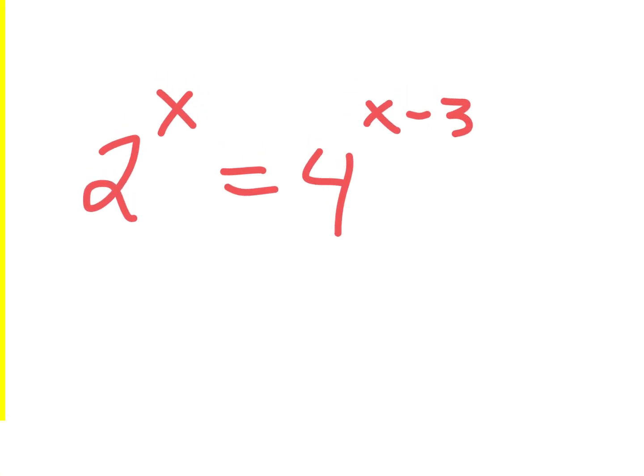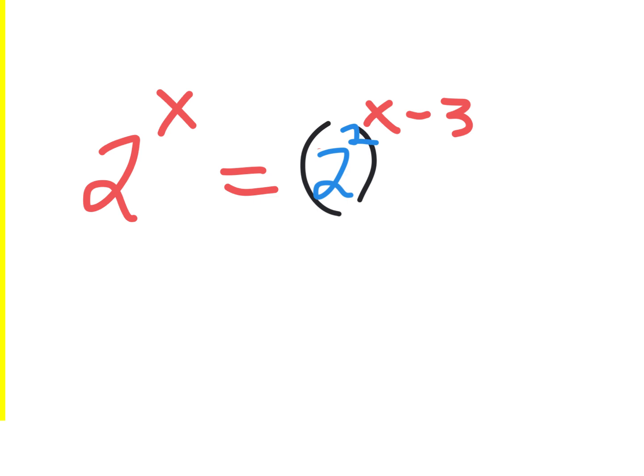So would you agree these do not have the same base? But you can get the same base if you can be smart enough to know I can replace the 4 with a parenthesis. Put an empty parenthesis right there. That's important. The parenthesis will make a difference. And you know, there used to be a 4 there, right? So couldn't you put a 2 squared instead of a 4?